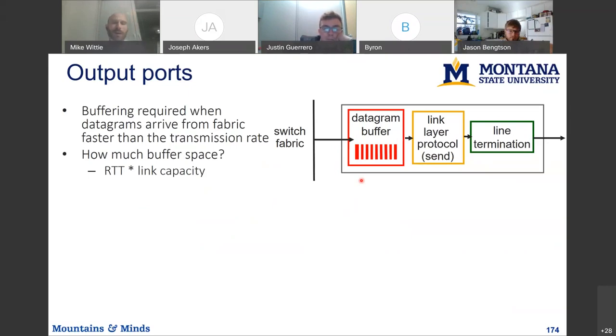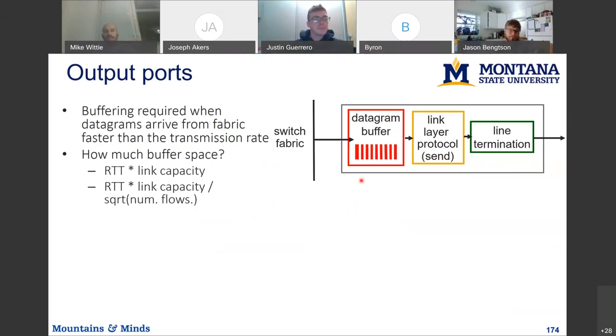Why is that? Well, if you think of a TCP connection, it's basically going to try to send data all the time back to back through pipelining. So that's basically your link capacity, how much data you can push onto the wire, and then that data flows through a network until it's acknowledged. So the round trip time is going to then allow the next batch of data to be sent. So the max amount of data that you have to buffer before it's acknowledged is related to your link capacity times round trip time.